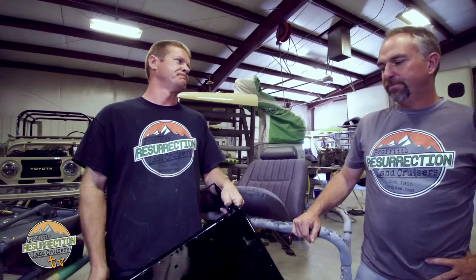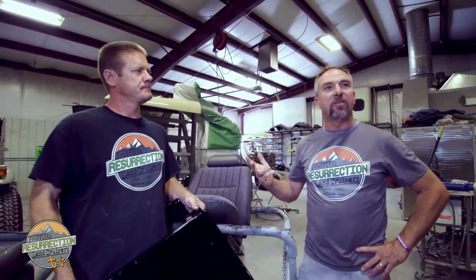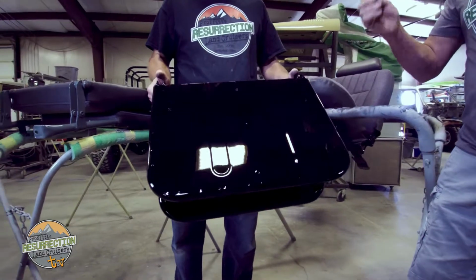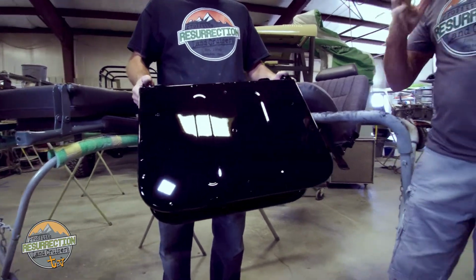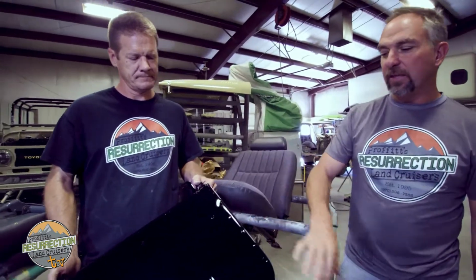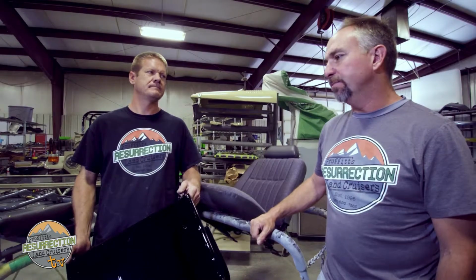a couple different projects. These are the jump seats for the back of an FJ40, and even though you wouldn't think something that's in the interior of a vehicle can get beat up, these things get hammered because they're lowered down on cargo that's in the back and things rock into them. And it's one of the things that takes a lot of time to make look really, really good, so that when they're folded up, the bottom of the seat is nice and shiny, and there's no big dents in it.